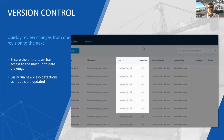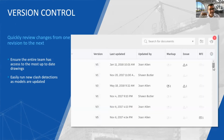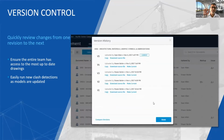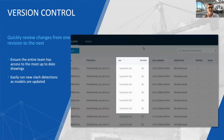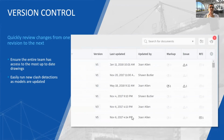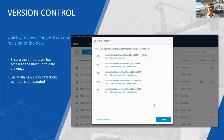Version controlling, as I was discussing: every time a change happens, all the versions are automatically updated and recorded. Every digital model stamped onto BIM 360 is recorded by time and by the name of the user, and the version is automatically tracked. So every activity related to BIM 360 is automatically recorded on the backend, and we can get a log of that at any given point of time.